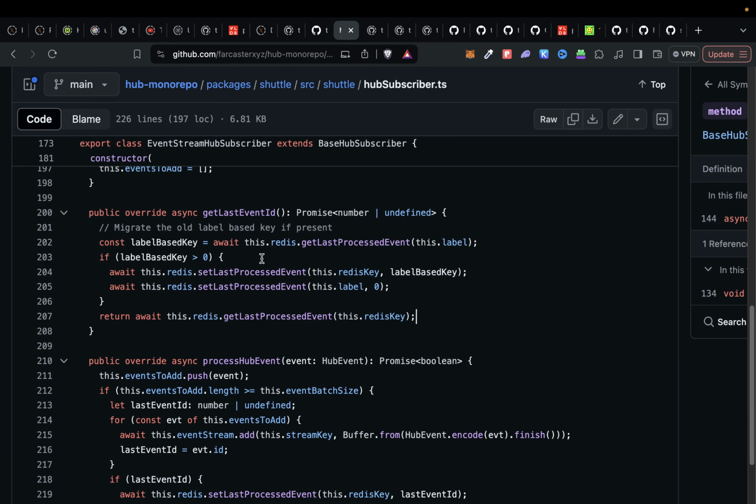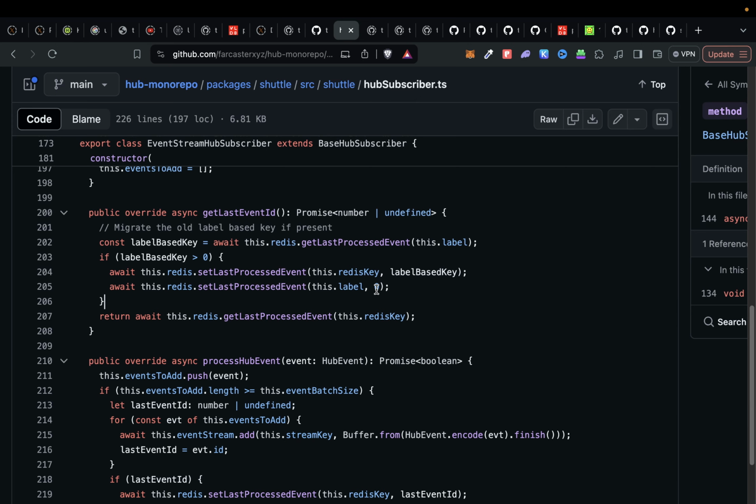I think this is for old label based keys migration, this piece. So basically get the label based key, and if it's an old subscriber using their hub subscriber's label to create this key, they are putting it to 0.